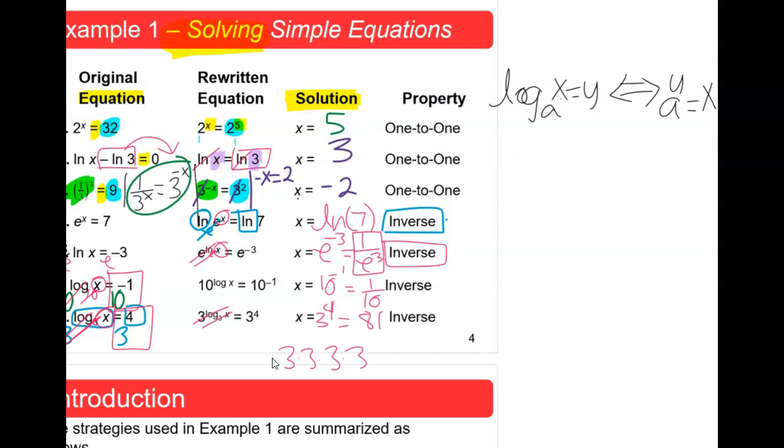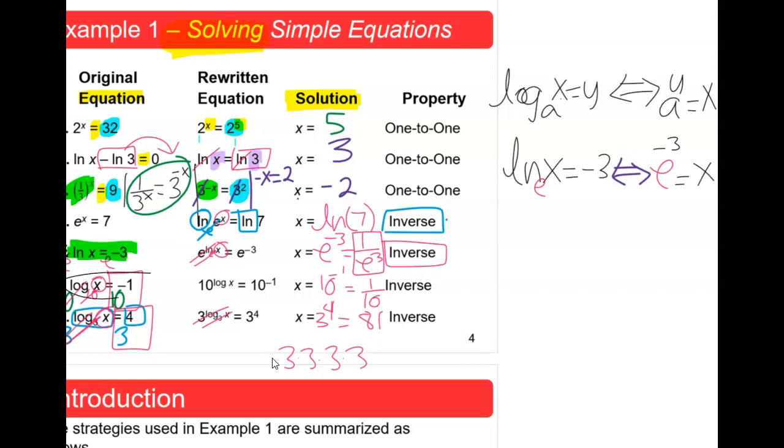So, for example, if I have this equation here, I believe it's letter F, and so I'm going to write it. Natural log of x is equal to -3. So I know the implied base is an e, so I can rewrite this as an exponential equation, and it will be e to the power -3 equals x.